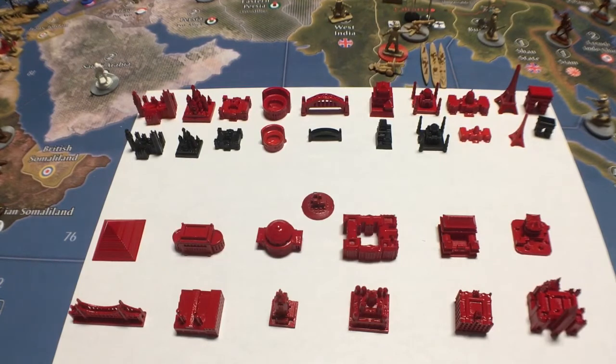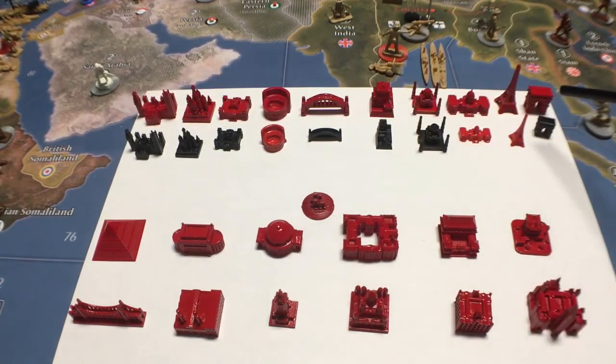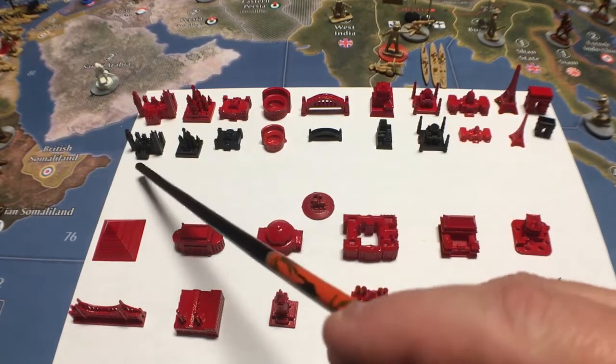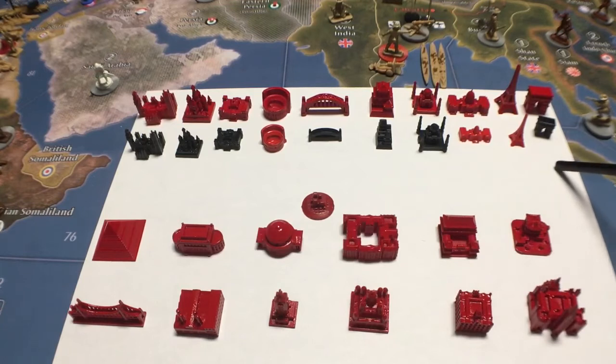But before I do though, I just want to show you here. So along the top here, we have the capital city set. You see in the front row here, there's some black ones. That's the set that I've had for quite a while now. I don't know, probably close to a year. This is the original set put out by eBard.